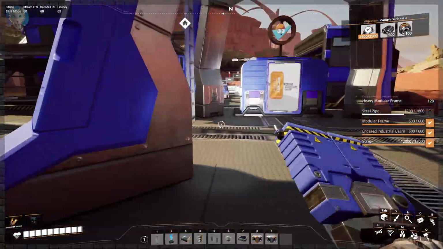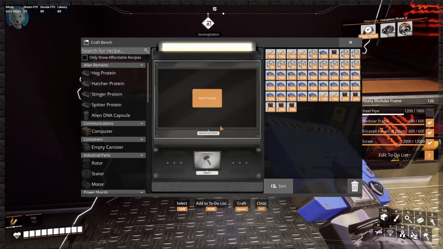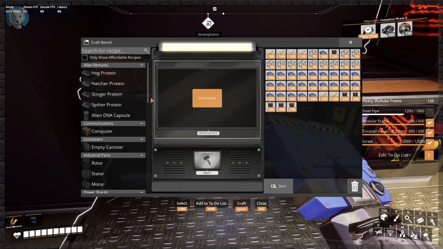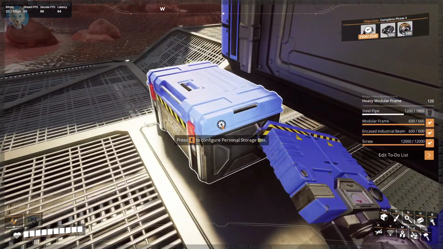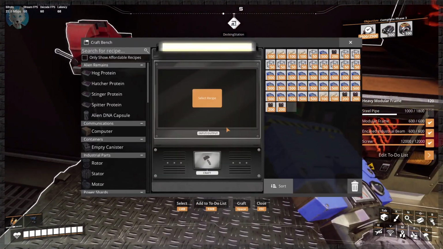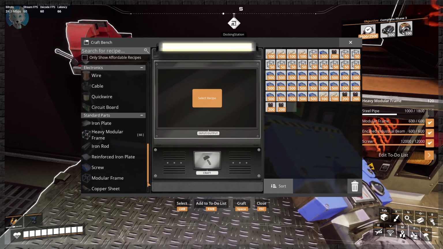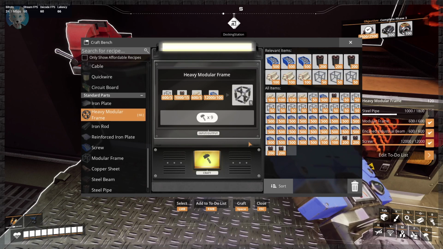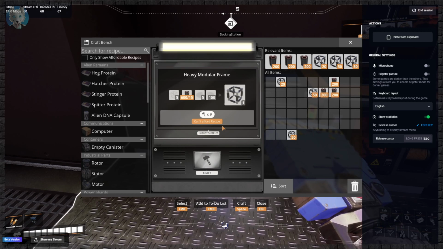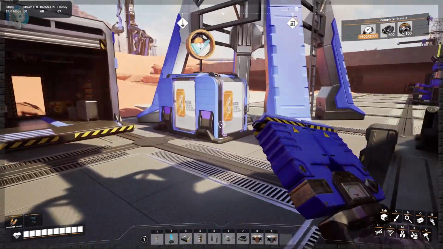Okay, so over here, this is one of our closest production tables. Craft bench, whatever. Oh, we don't have enough space in our inventory for this either. I'll have to throw a pipe in here for the moment, because it needs at least one slot to put the heavy modular frames in there. Scroll down to heavy modular frame, and then we go to town making them. All right, now that those are finally made. That did take a little bit, and I got some extra pipes as well, so for later on anyway.